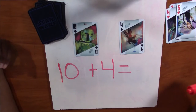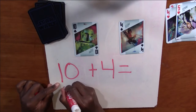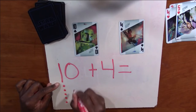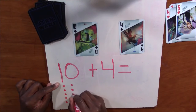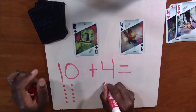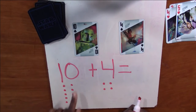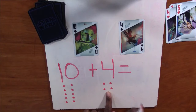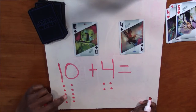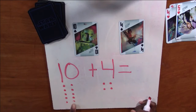Are you ready to check your answer? Alright, let's do it. So first I'm going to do 10 dots — I have to make sure I keep my dots organized so that I can see them: one, two, three, four, five, six, seven, eight, nine, ten. And then I need to do four dots: one, two, three, four. See how my dots are in nice, neat rows? That helps me keep track of how many dots I have so they're not all over the place. Let me check to make sure I did 10 dots: one, two, three, four, five, six, seven, eight, nine, ten. Good, it's 10 dots.